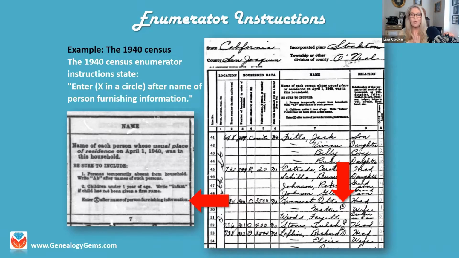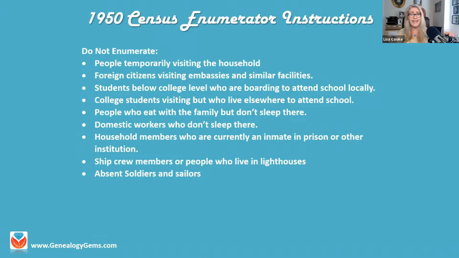So that's just one example of the kinds of things you might run into on a census form and why the enumerator reference manual would be so helpful. And in fact, those instructions, if you read through them, it's a really interesting read, I think, but I'm a census geek.